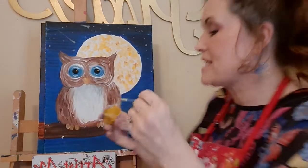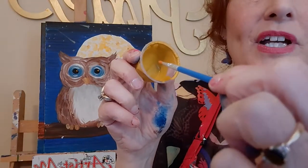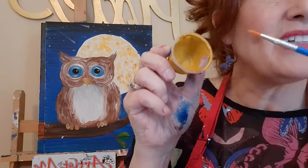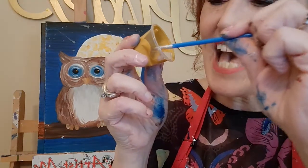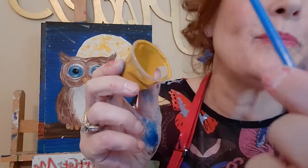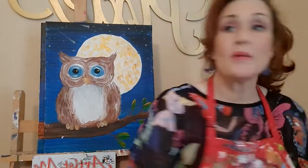Sure. So I stab my, and this is a tiny paintbrush. So if I stab the paint, will it get too much paint? No. She can't get too much paint. She's tiny. So I just go, mine looks green in the camera. I'm tripping. Okay, so I go stab. Okay, I got, and look at it. It only picks up that much paint. You don't have to worry with a tiny paintbrush. And then now I'm going to make her beak.